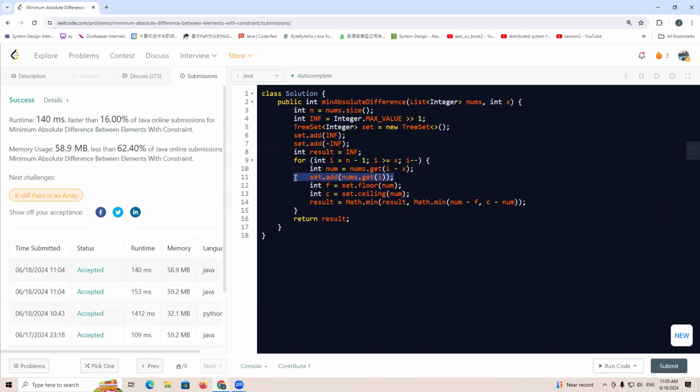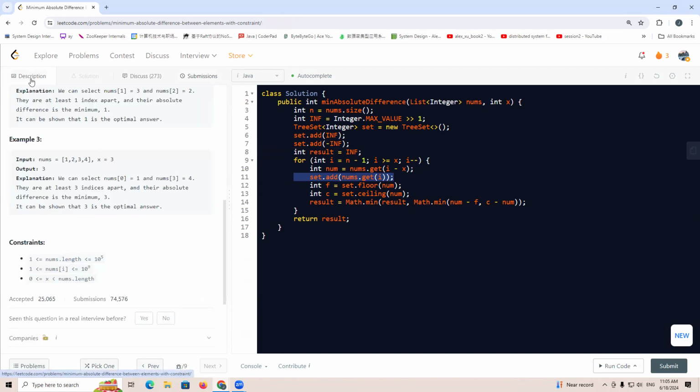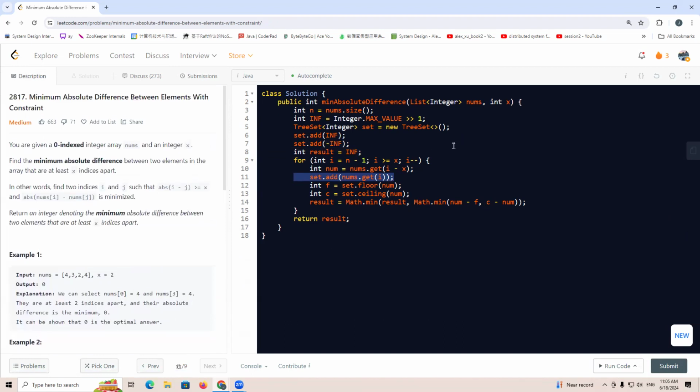So we'll say this is n log, and the log is at most n, right? So n log n time complexity, and space is linear.